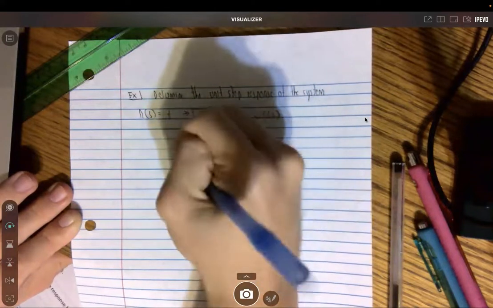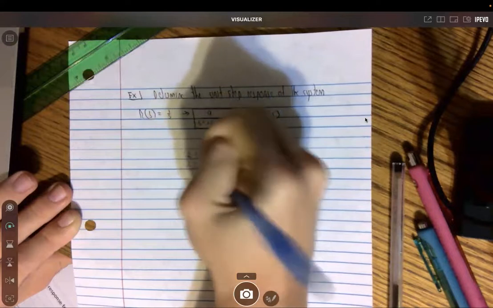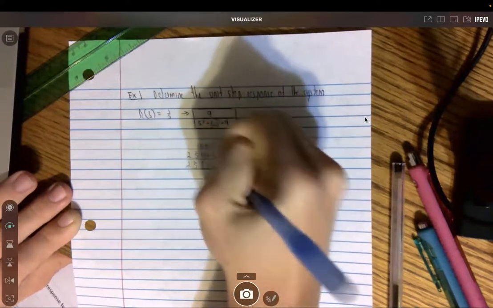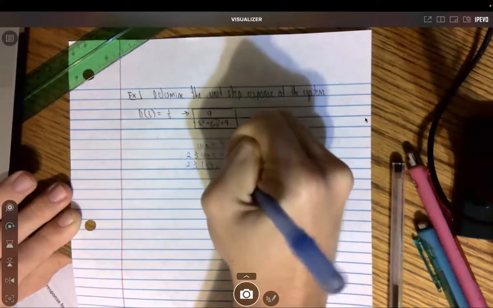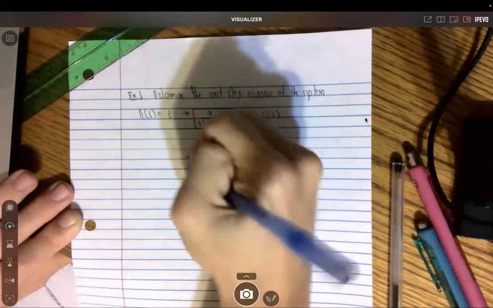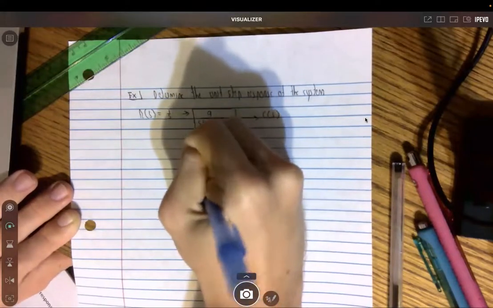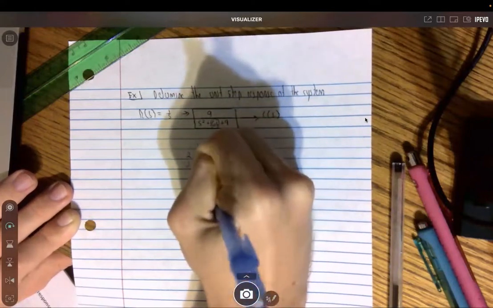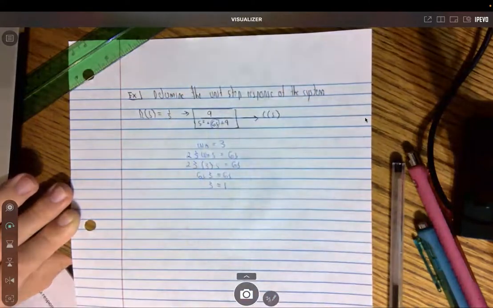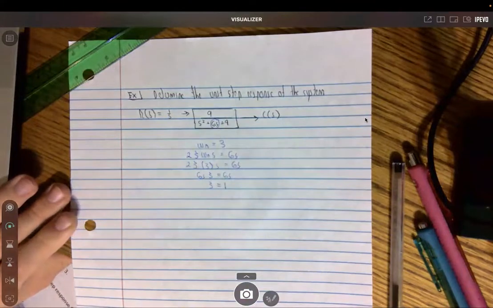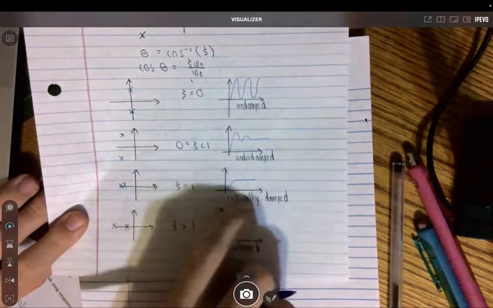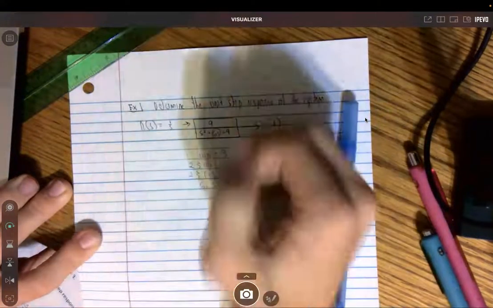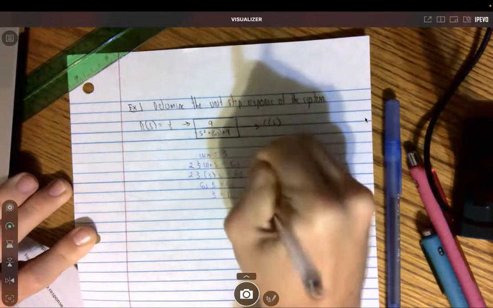So what we're going to see is 2 zeta omega n, and we know omega n is 3, times s is equal to 6s. Well, this now will become 2 times 3 is 6s times zeta is equal to 6s. Divide, and you're going to get zeta is equal to 1. So when you have zeta equal to 1, what your response will be, as we had here, is critically damped. So this is what it should look like when you solve for it. So this is the critically damped case.